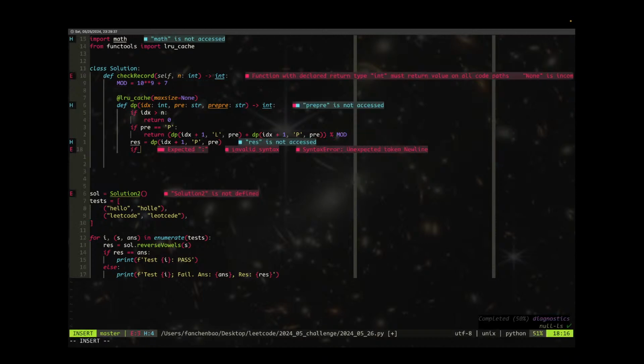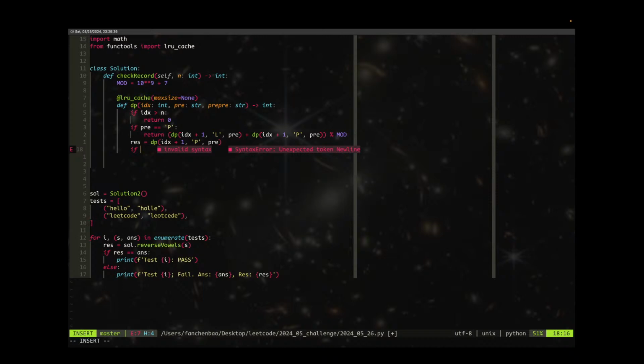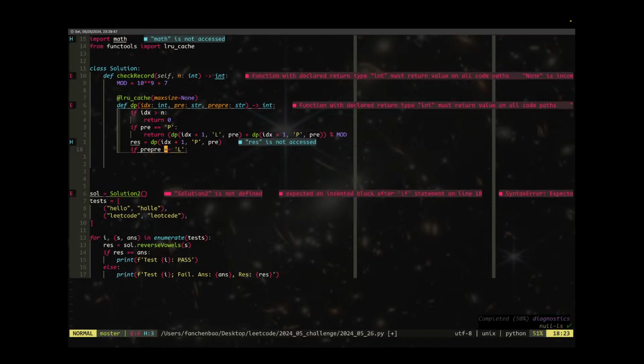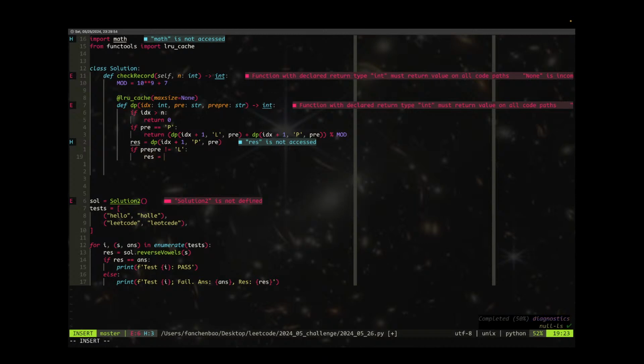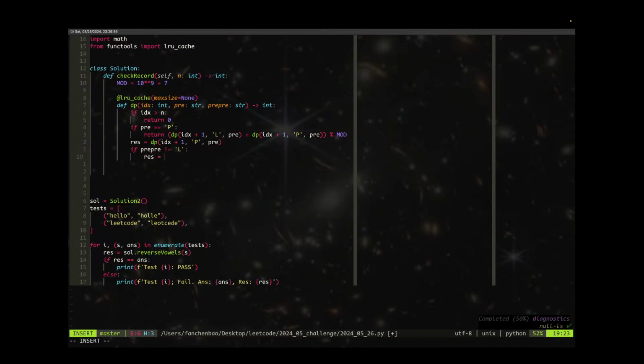Right, so if, let's say, pre is equal to L. Oh, should be if pre is not equal to L. Right, if pre is not equal to L, that means I can add an L to it.